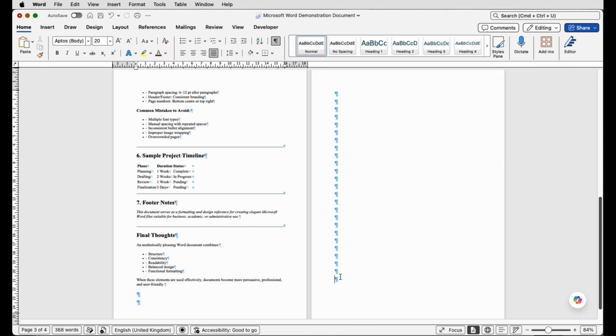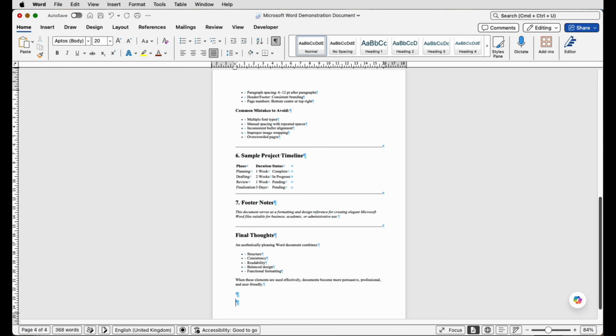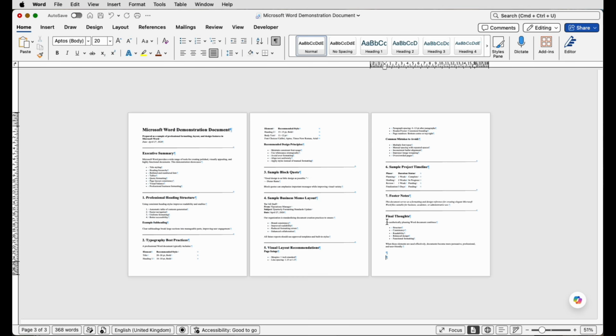You can either select it all by just clicking and dragging across them all, pressing delete. Alternatively, you can click at the top here, press the Shift key, click at the bottom, and again, press delete. We still haven't got rid of the page, so just keep pressing delete until that final page disappears. As you can see, we've now got rid of all of those spare pages just because we could see what's going on.